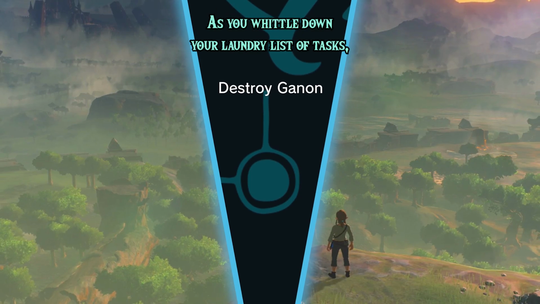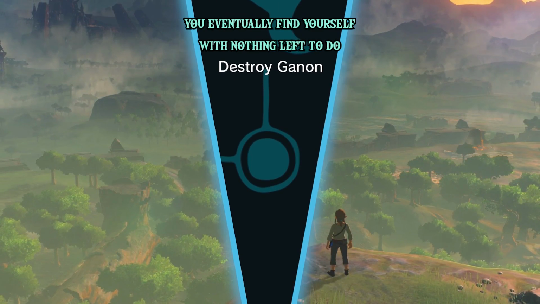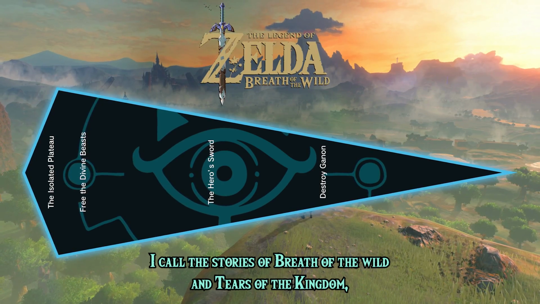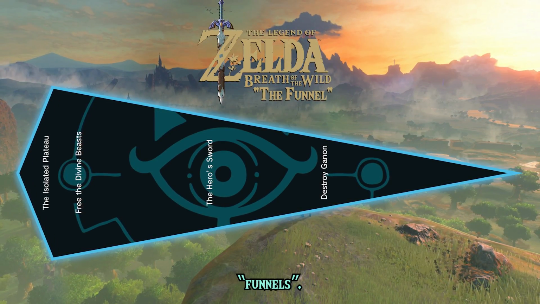As you whittle down your laundry list of tasks, you eventually find yourself with nothing left to do but go to the castle to face Ganon. I call the stories of Breath of the Wild and Tears of the Kingdom funnels.